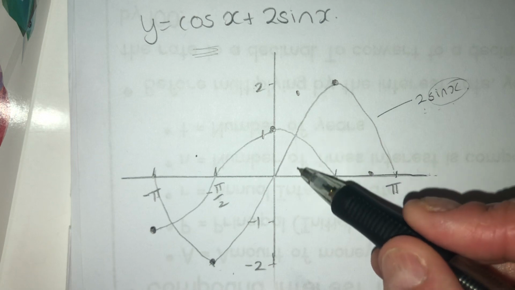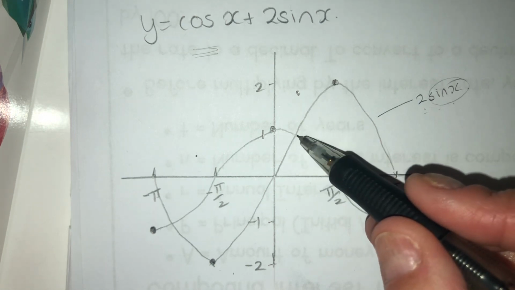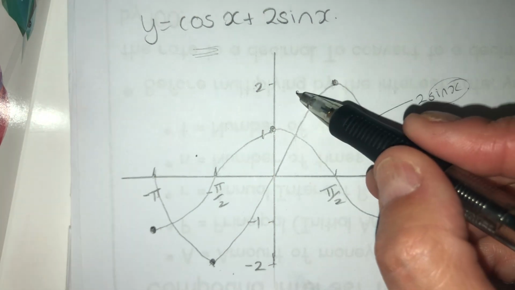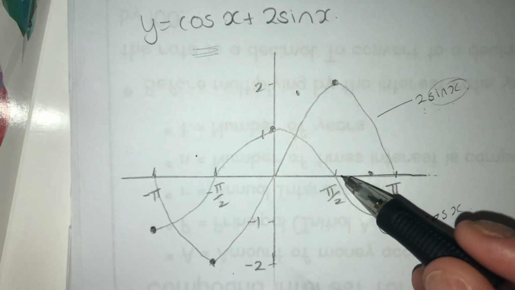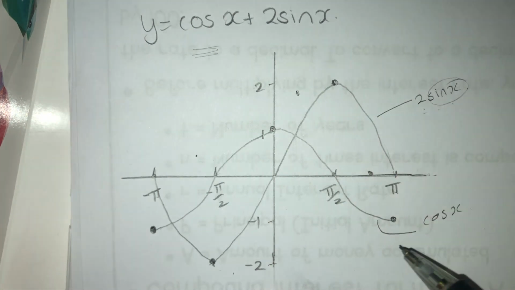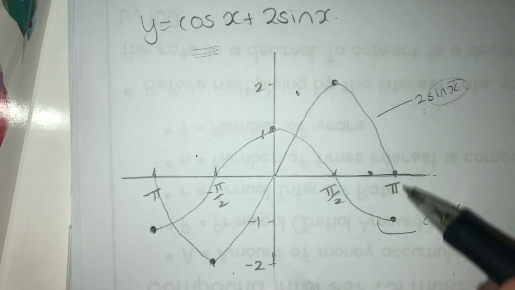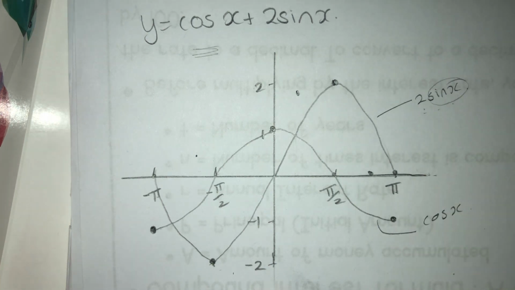And if we look at this here, it's not quite at 1. So you're just thinking just under 1. If we added 2 of those, then we'll get just under 2. The other one we know for sure is 0 plus 2 is 2, so that goes there. And at pi, it's 0 plus -1, which gives us -1. Okay, from there, we just connect the dots.